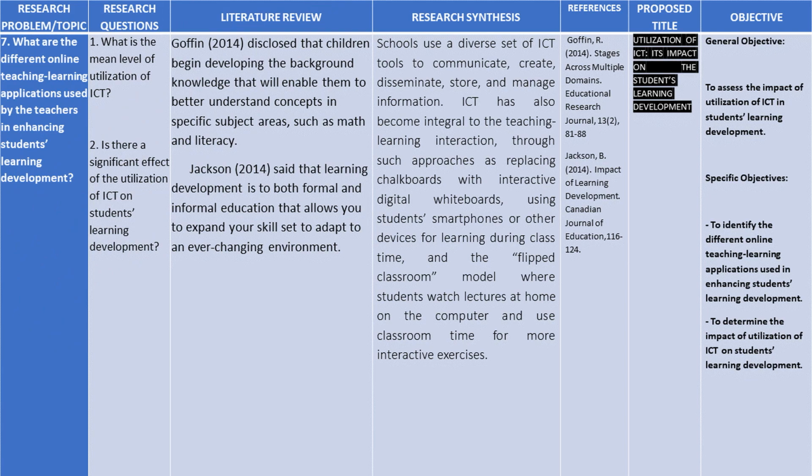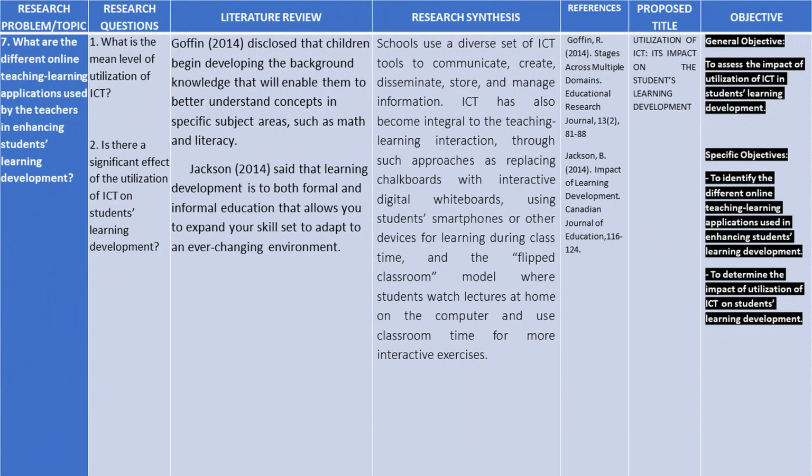Proposed title: Utilization of ICT, its impact on the student's learning development. The general objective is to assess the impact of utilization of ICT in students' learning development. And specific objectives: to identify the different online teaching learning applications used in enhancing students' learning development. To determine the impact of utilization of ICT on students' learning development.